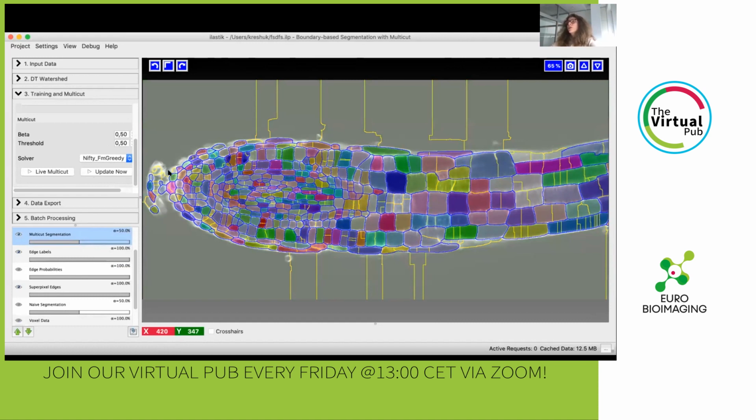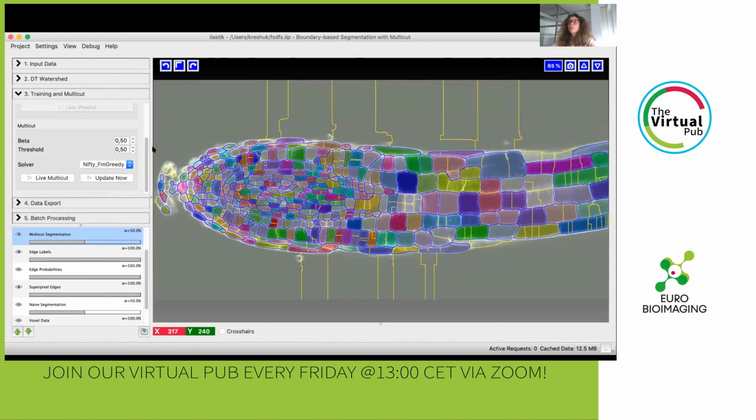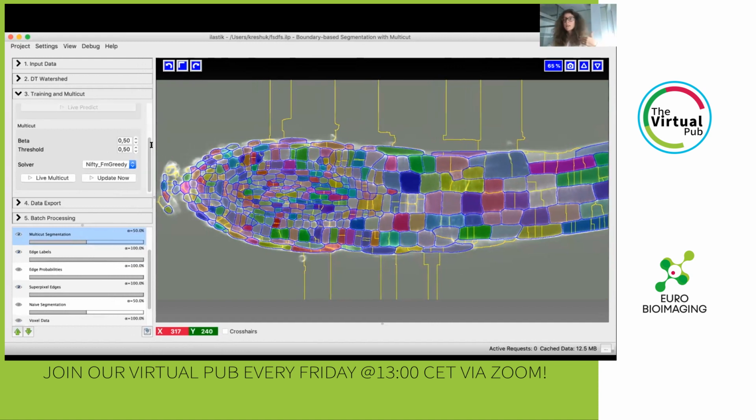And then we can say, well, okay, we had this other parameter. Remember I told you you can control the over and under segmentation, to see if you want to break it up more or less? This is this beta. So we can say 0.6. Let's see what happens now. You see other things start appearing. We can say 0.7, and now more of them get cut out. You can also go the other way. We can even say 0.8, see what happens now. That's probably too much, you see it start breaking things. So you play with that. And once this one parameter is fixed, it's ready to go for as many data sets as you want. And then you have the data export, you have the batch processing. So you can go on from there.